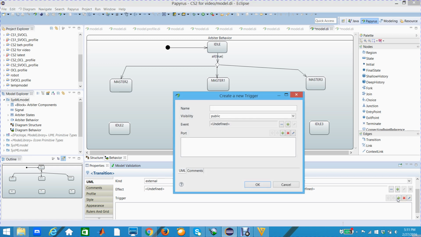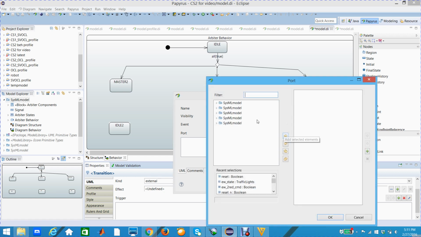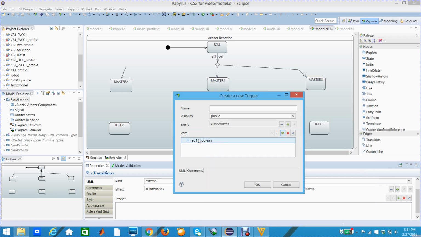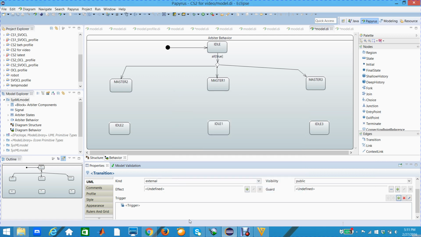Click this button and browse for the port you want to trigger this transition on. Now browse your SysML model. Here is the reset port, request 1 port. Select the request 1 port, click this forward arrow button and click OK. Now it is shown here in the ports section, and click OK. The trigger has been created.